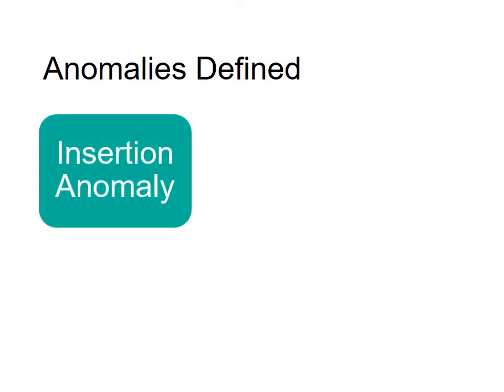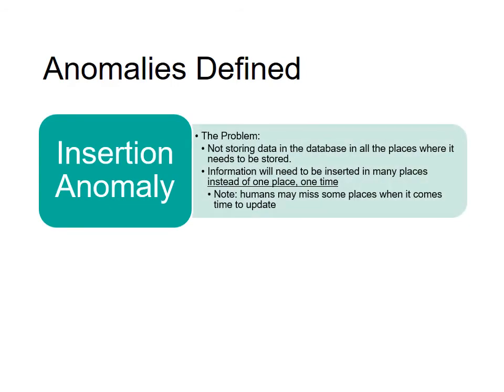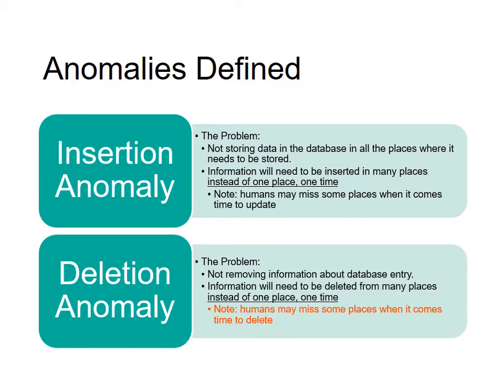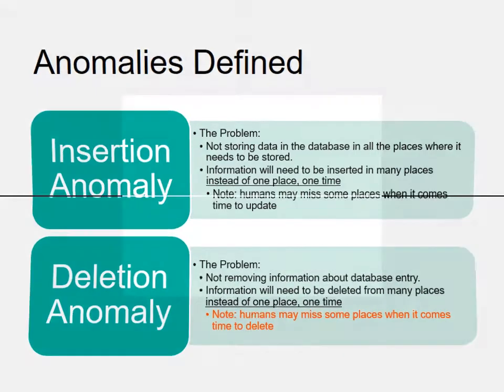So moving along, we start to realize that when we're building our systems, we sometimes encounter certain anomalies. So before we even begin this process, we start to recognize the fact that we might have an insertion anomaly, which is basically saying when you go to put the data into your structure, it may not be placed in the right location. And then the opposite of that would be the deletion of that. So these two anomalies exist right off the bat whenever we're working with our data.